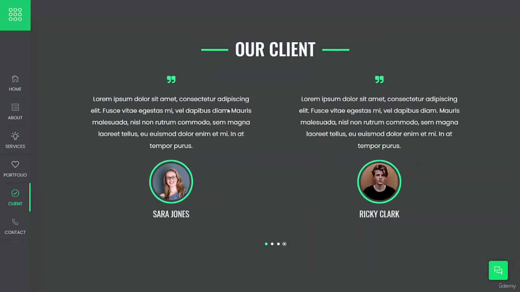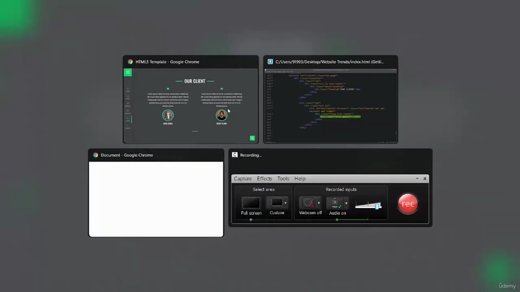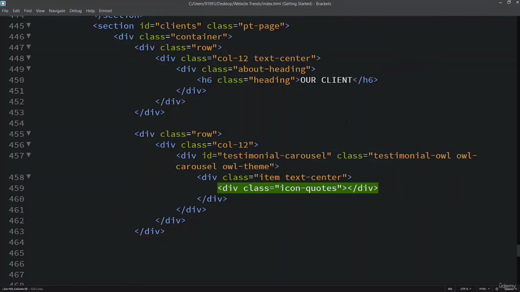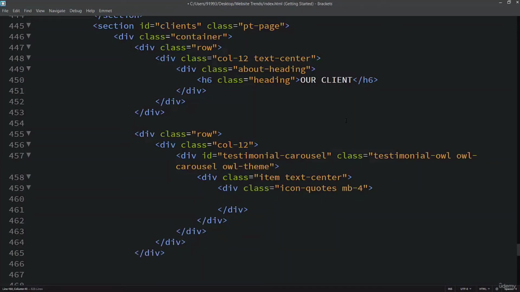Inside this I am putting the Font Awesome icon class name. Now we need some margin bottom like 4. Inside this I am putting an i for the icon, and this will have the Font Awesome icon class name, fa fa-quote-right. We'll get the right quote there.